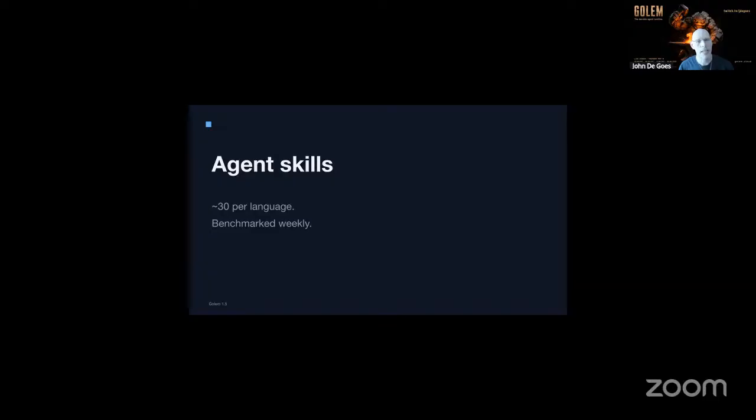We now have lots of agent skills. Every time you create a Golem application, you get a bunch of skills for your coding agent to teach your coding agent how to do stuff that might be Golem specific or might be influenced by certain limitations or design decisions in Golem. And that's benchmarked against a variety of different coding agents out there to make sure those skills are actually being used and they actually result in the success of the agent that attempts to use them to solve a specific type of problem.